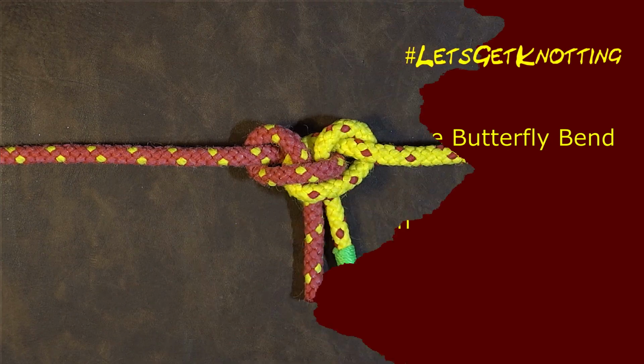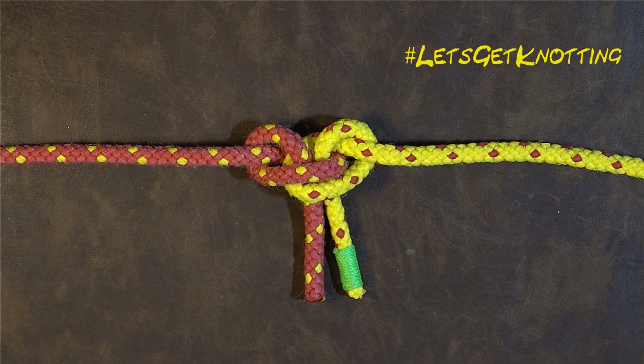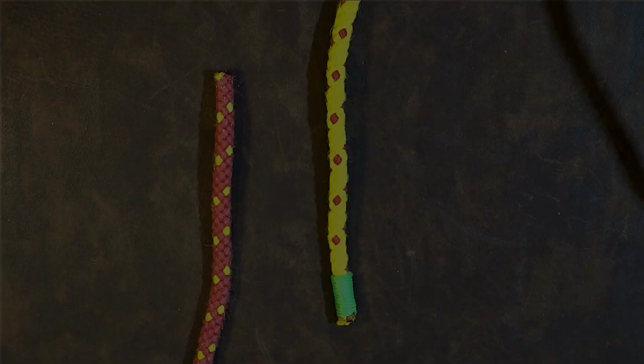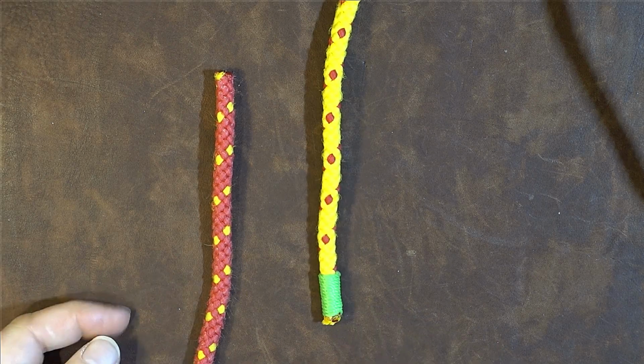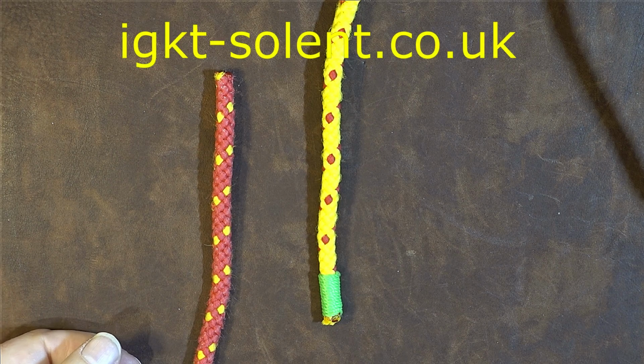How to tie the Alpine Butterfly Bend. So in front of me, I've got the two working ends of the ropes that I want to join together using the Alpine Butterfly Bend.